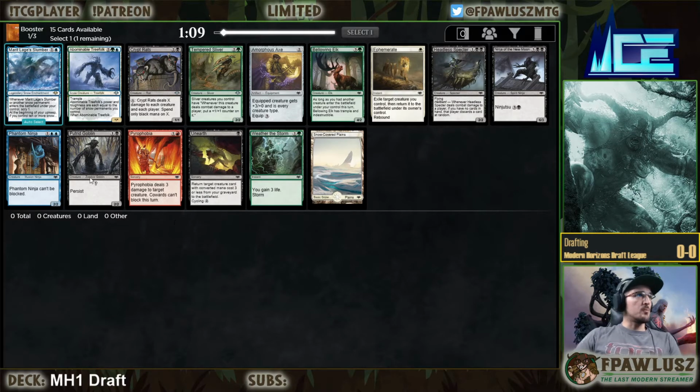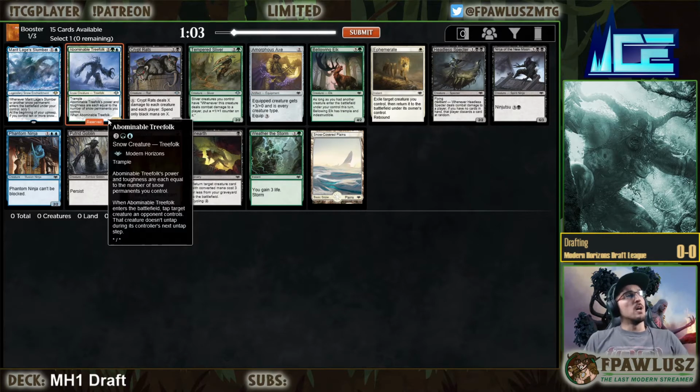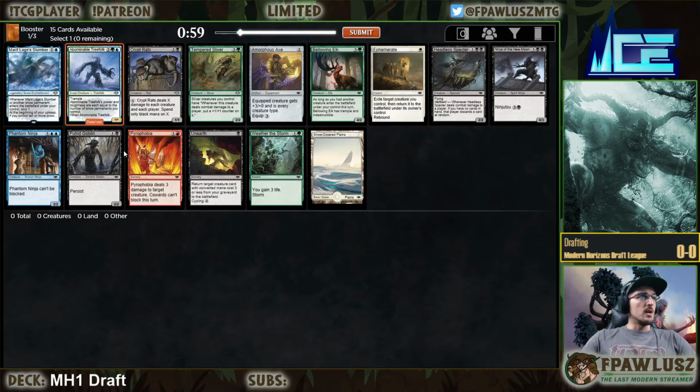Okay, this is a pretty interesting pack. So number one, we have Abominable Trifolk, which is one of the absolute best payoffs to be in the Snow deck, which is one of the most powerful strategies. It is fairly different from the way that Snow decks look in Kaldheim Limited. So it should be pretty different. I think that this is the best card in the pack though.